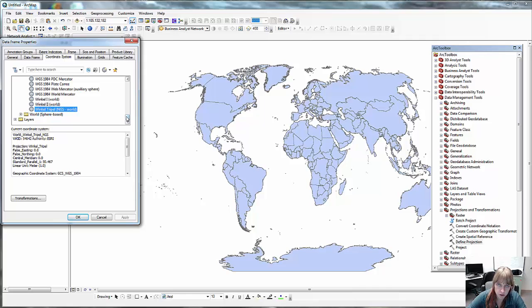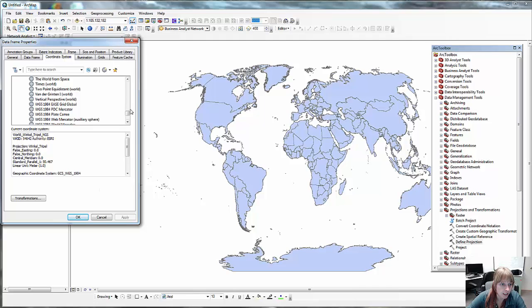And then the thing to remember too is you're also changing how things are preserved. So in between all of these things, you may or may not be preserving distance, area, direction, or shape. And if those are going to influence your analysis in any way, shape, or form, that is something you need to take into account beforehand.